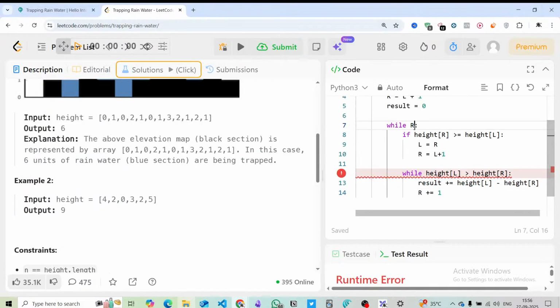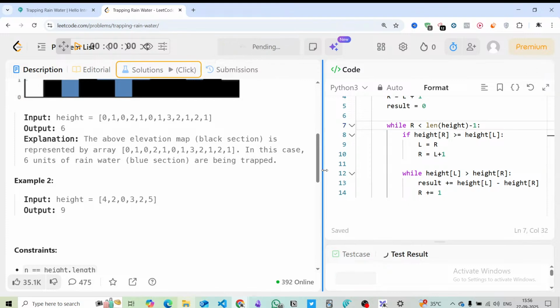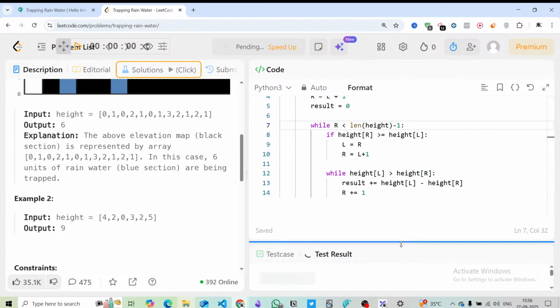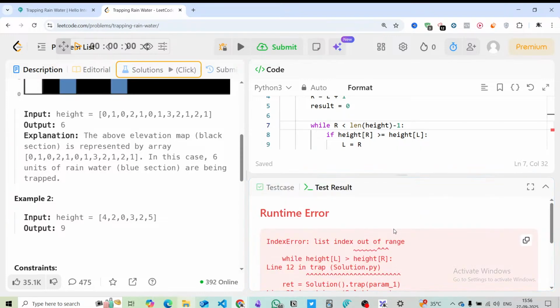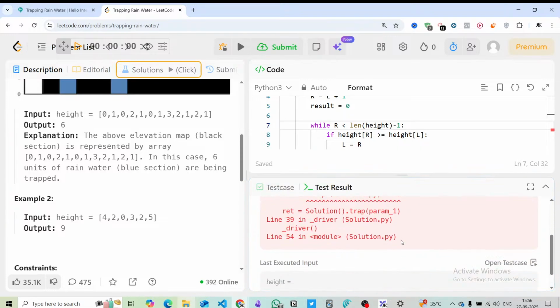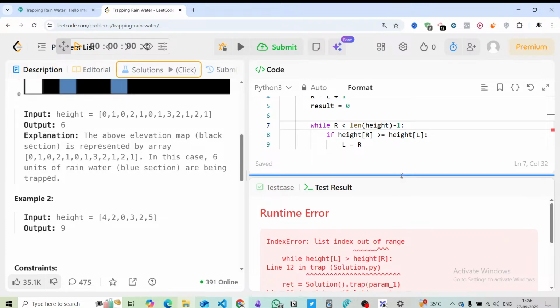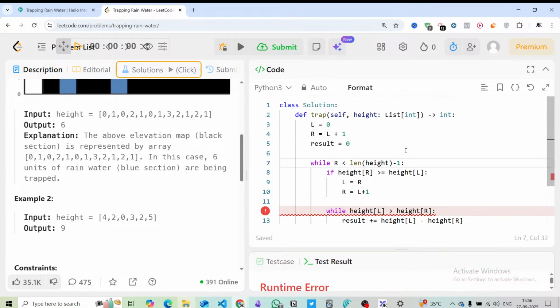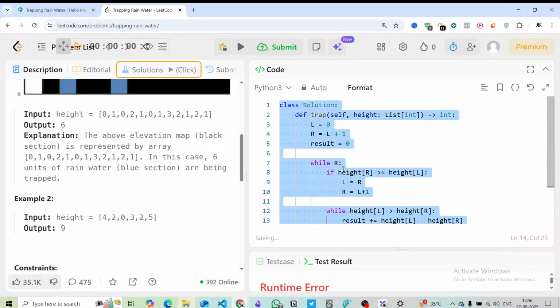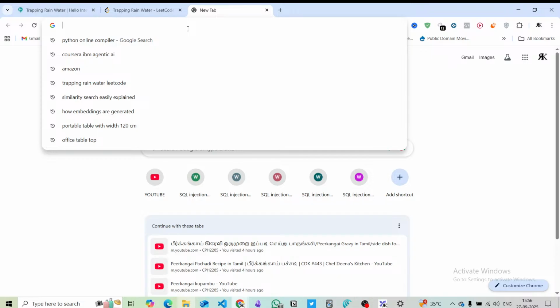I will do, yeah. While R less than length of, till out of image. So we just try to ask GPT.